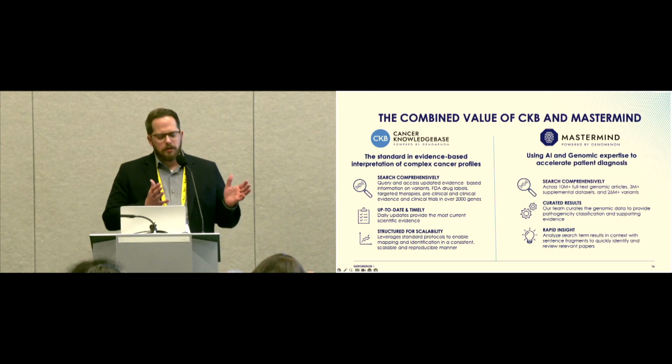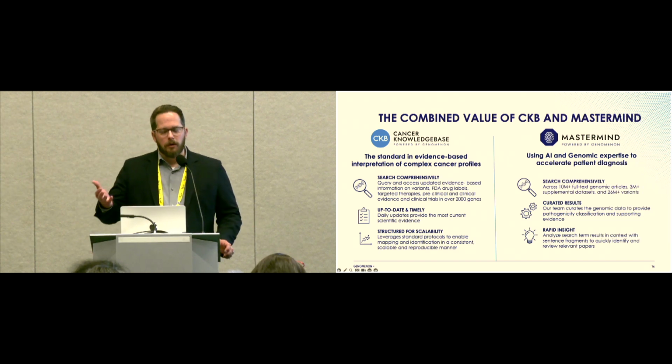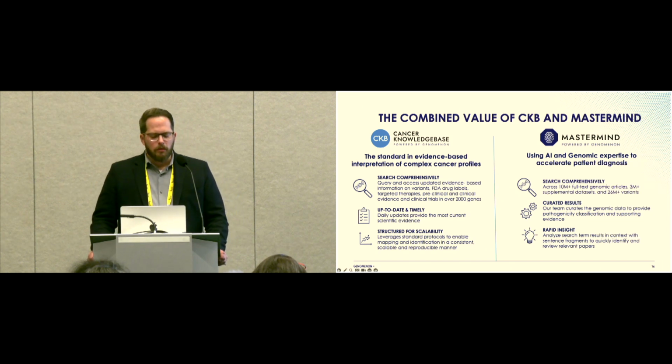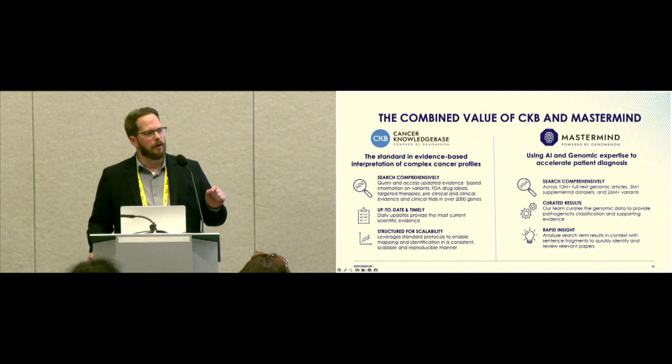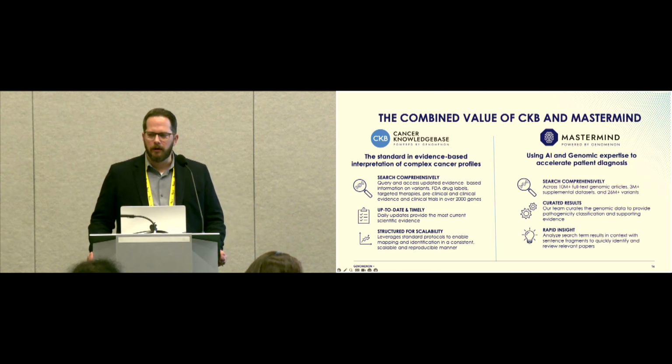So the focus and the content of CKB is on actionability for somatic and germline oncologic variants. You may not be familiar with Mastermind. It's another reason to have assembled you here. Mastermind is a reflection of a comprehensive indexing of the entirety of the scientific and medical literature. So every article published that has to do with genetic disease, genomic variants, and related terms has been indexed by our computational intelligence, looking for genes and variants and how they associate with phenotypes and diseases and drugs. It's meant to be maximally sensitive and present the evidence to our users who tend to be variant analysts.